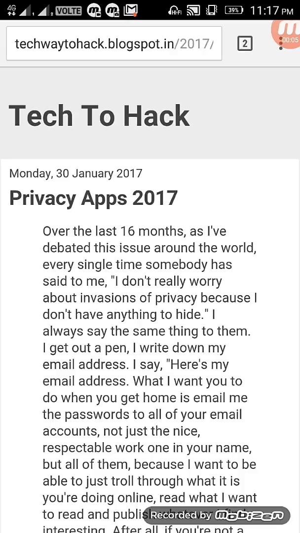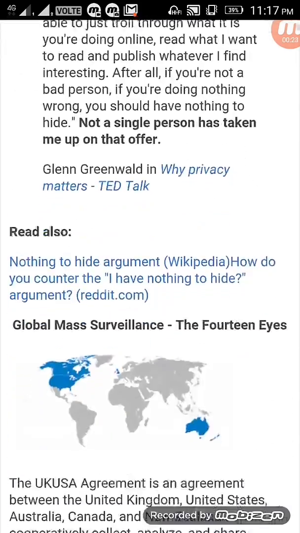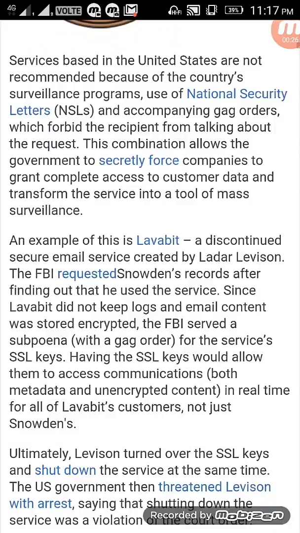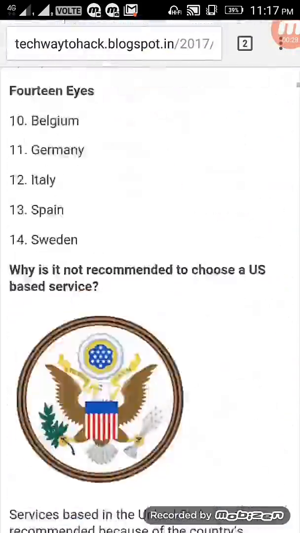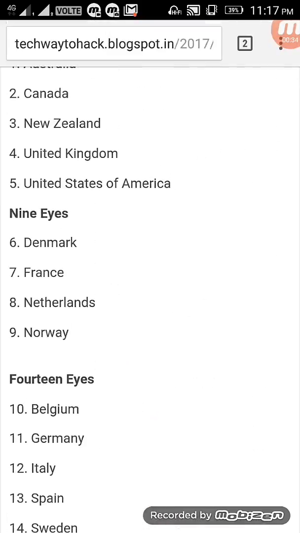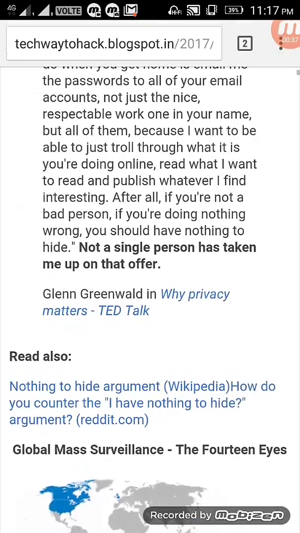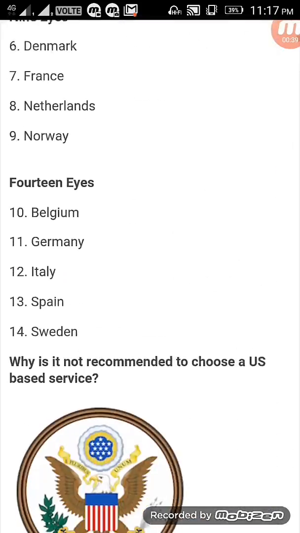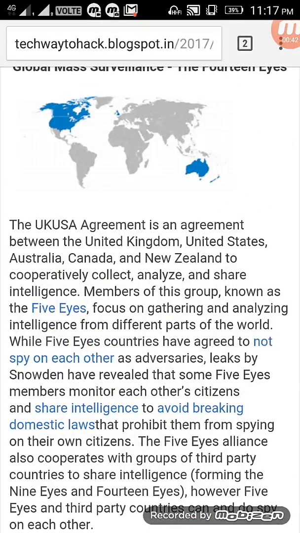In this video, we are going to show you some important privacy apps which you should have to enhance your privacy. And if you install these apps one time, then it will be very difficult for anyone to enter your privacy. First of all, I want to tell you one important thing: we have made a blog. In this blog, all the links and all the information about all the apps which we are going to tell you now is given.